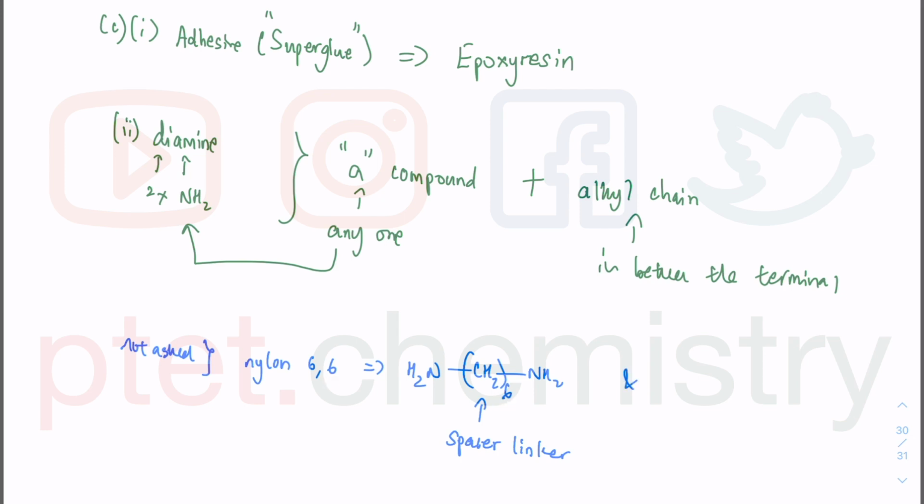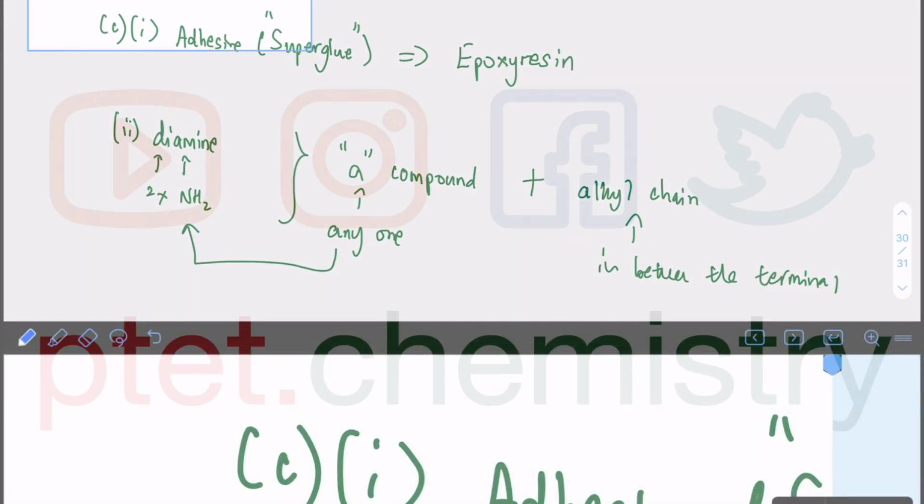And of course nylon 66 is a polyamide. It's a synthetic polyamide. You've got the diamine. You also need the dicarboxylic acid. So dicarboxylic acid contains carboxylic acid at the end. I don't want the square diagram, which is your O-level or GCSE or IGCSE. So because I have a COOH at the end, so there's 1 carbon, 2 carbon, so I just need 4 there. So that is your spacer linker there in between as well. Oops, sorry about that.